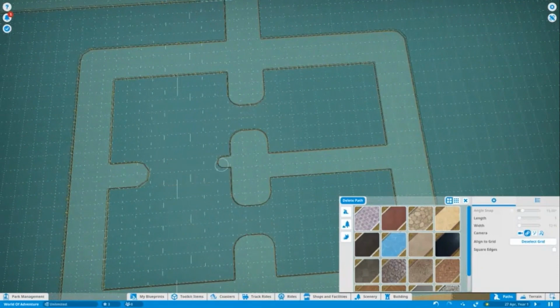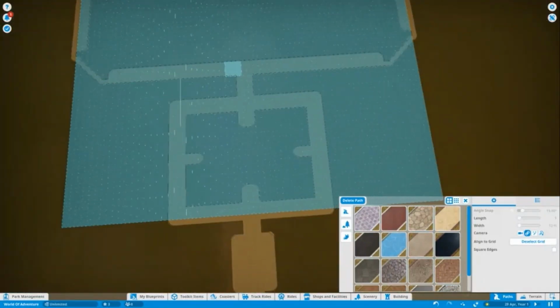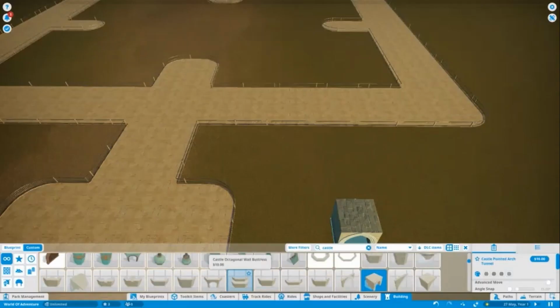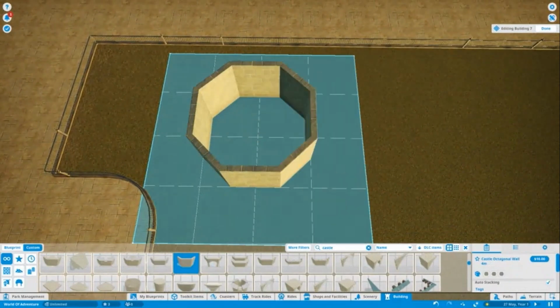Here we go. You can see me trying to find the exact middle because that's where I wanted to put the carousel. I wanted to make sure that the carousel was right in the middle of this area. Here we go. So this is the point now. There we go. You can see the castle starting to go in.